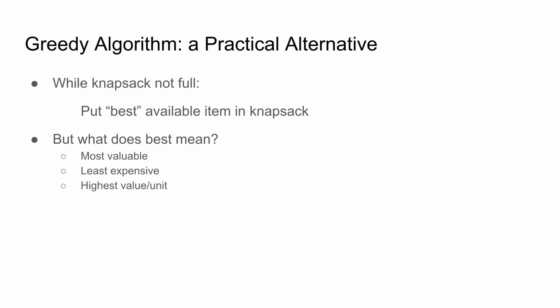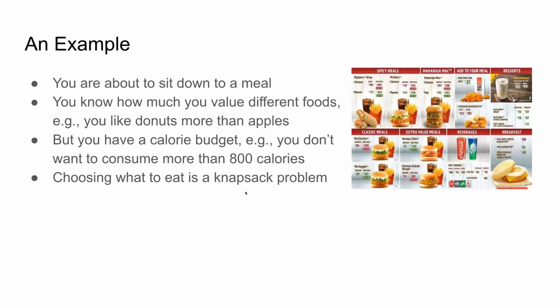So what does best mean? That's actually arguable, right? You can take the most valuable, or the least expensive, that is, the least weight, or the highest value per unit, which is a density. So these are all candidates for the definition of best, the best function. Let's examine them one by one.